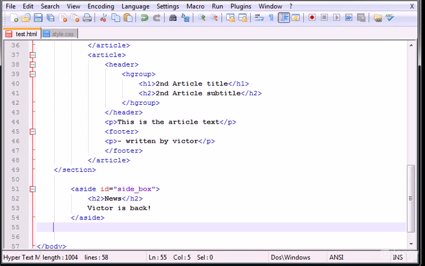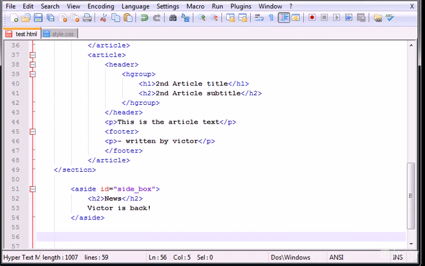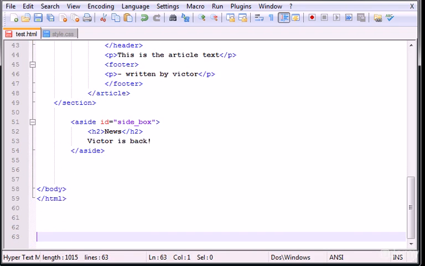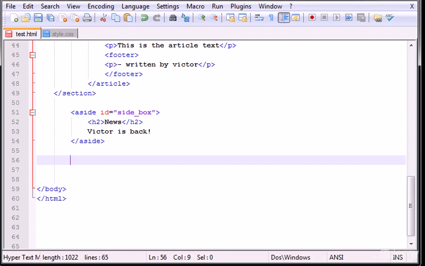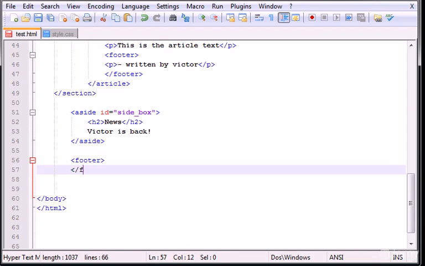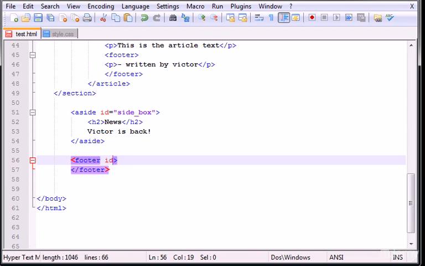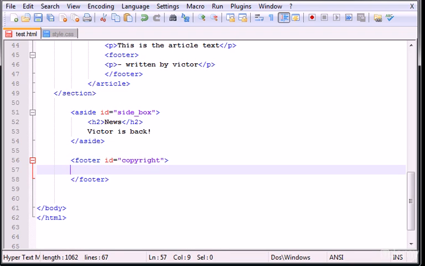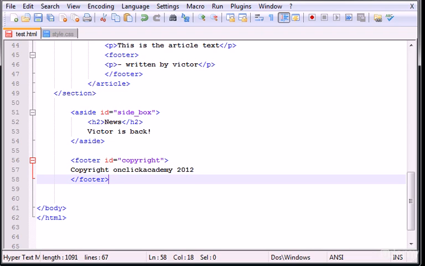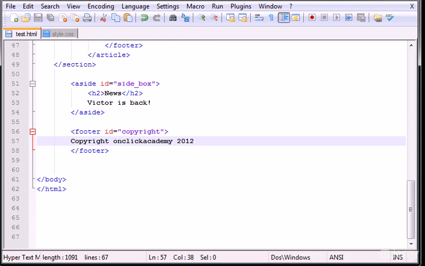Now the footer. Let's give it an ID of copyright, and here you can type, like we usually do in a lot of websites, copyright Click Academy 2012. Now let me save this.